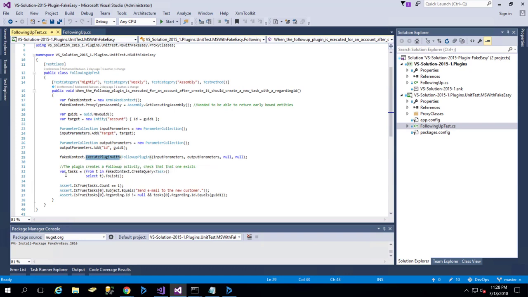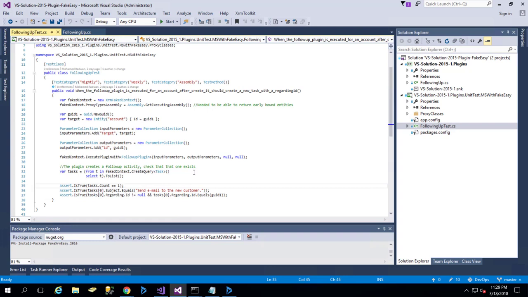create the task. So here, using the framework, you create a query for tasks and get the list of them. To make sure, as you can see, I assert that I have one task, and the subject of the task is send email and it has the GUID, which means that the task is created. As we can see, using FakeXRMEasy is easy because you don't need to code all of that part, since it's based on reflection.